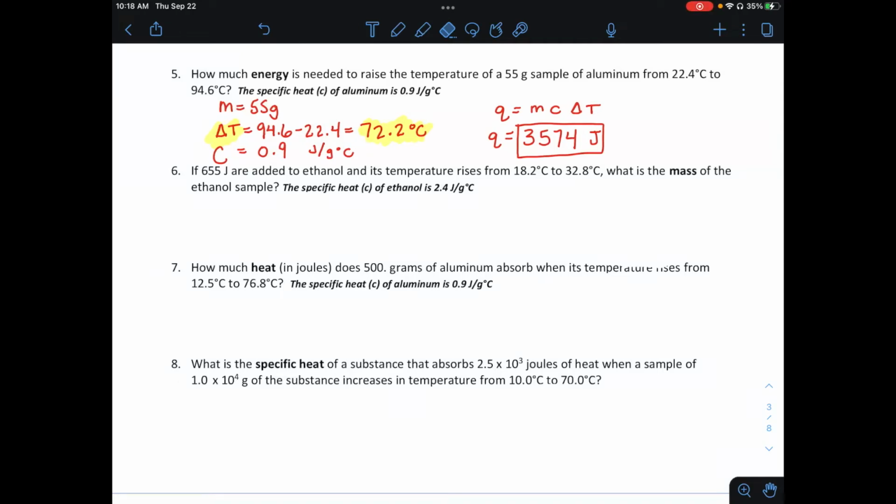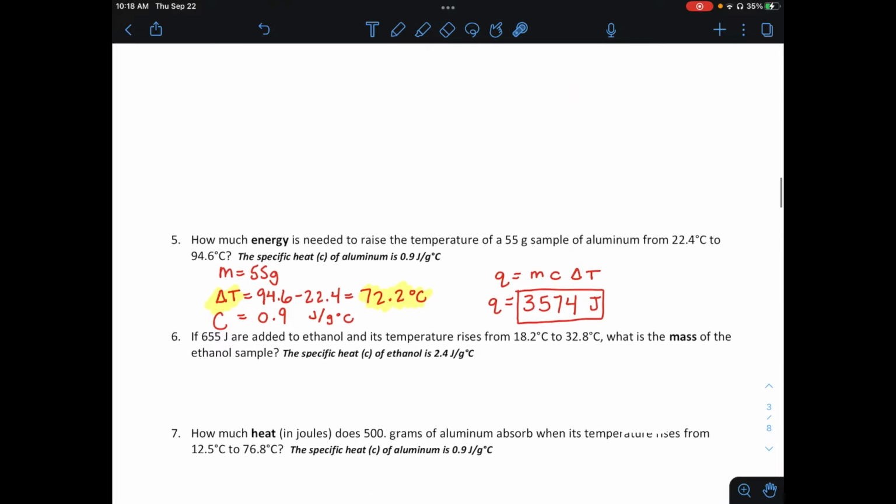I want to give those of you who may be struggling in class a chance to understand the formula Q equals mc delta T. In chemistry, we're going to use a wide variety of formulas that sometimes you'll hear me call plug and chug. They're basic algebra. So let's talk about how to solve an algebra problem first.